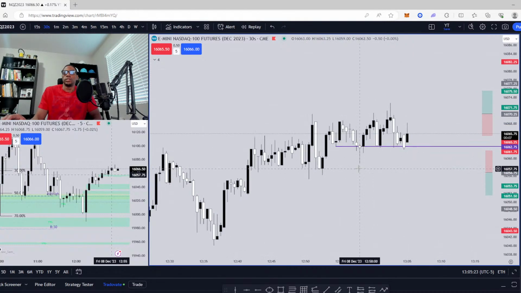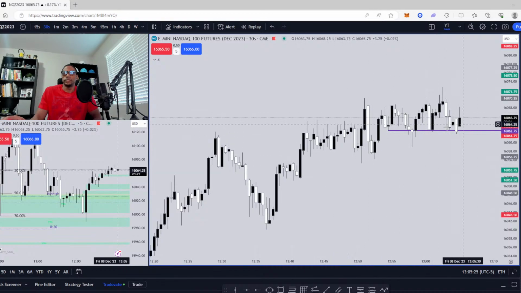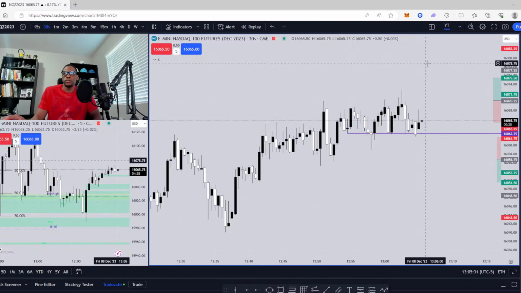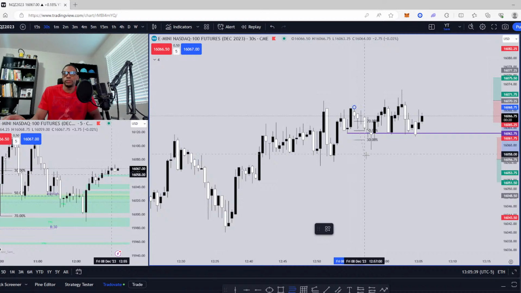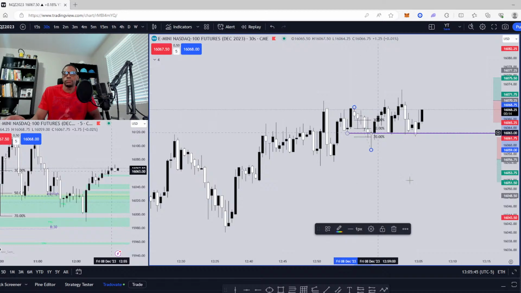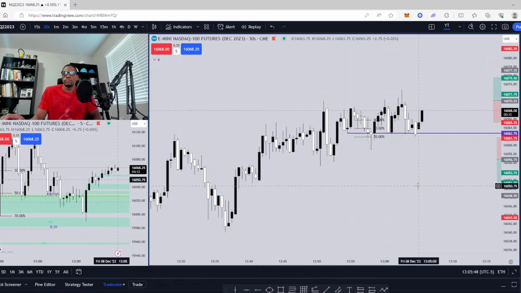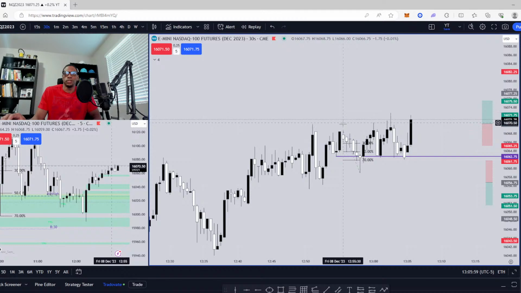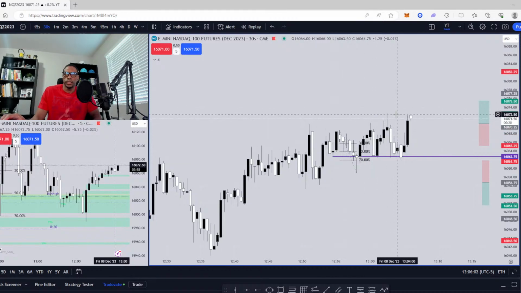One thing I would like to see is for price to break out of this consolidation range prior to an entry. Once we get a break of the high, let's hope it pulls up pretty high, and then we put in our Fibonacci for the retracement. Oops, put that in the right way. Entry will be at the top of this range, but what I would really like to see is the entry closer to this area, so it could tap in and get out.